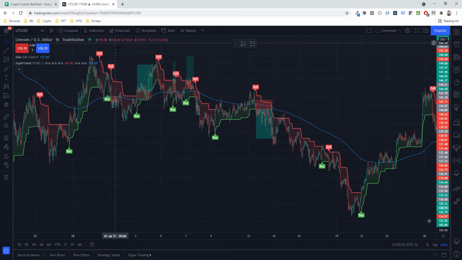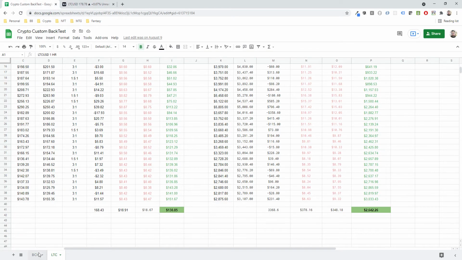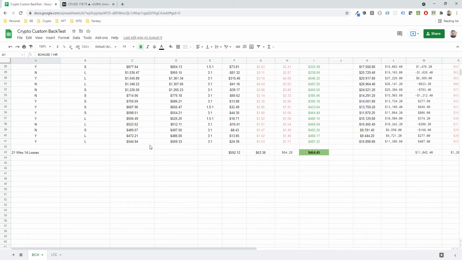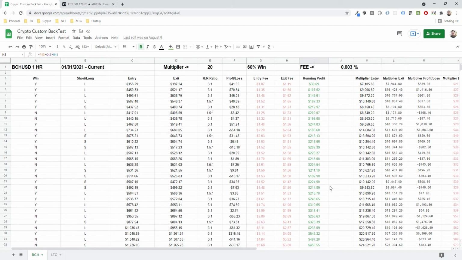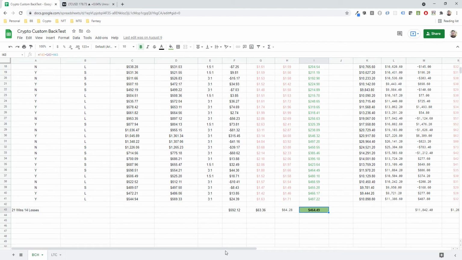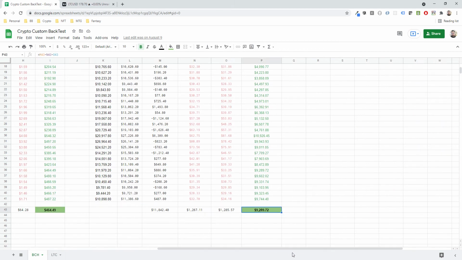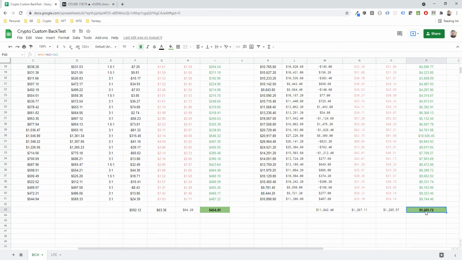So after the first video, I showed that BCH is profitable to this amount if you're just buying at one coin. So that's over 8 months, which isn't crazy. And this is if you're multiplying by 20, which is pretty good. So if you have the capital to invest, then yeah, you're gonna make some good money.